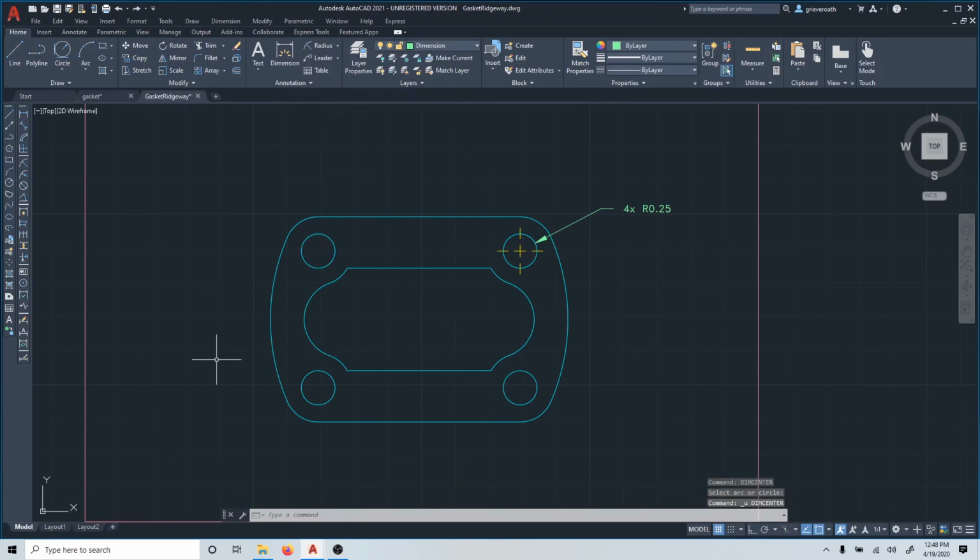So I will Control Z to undo, go back to the center layer, DIMC, dim center this one, and then I can do the same thing again. Now they're all selected.